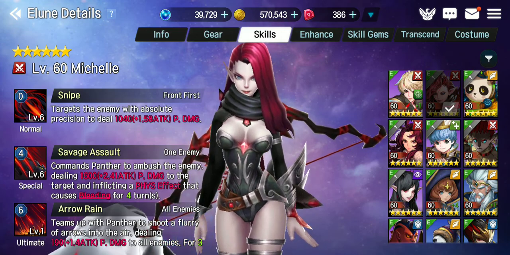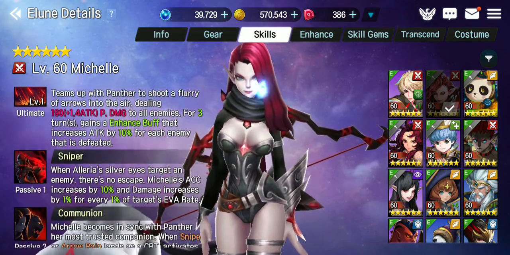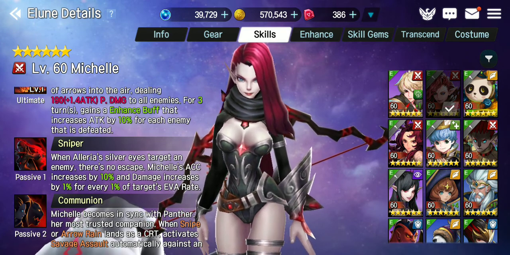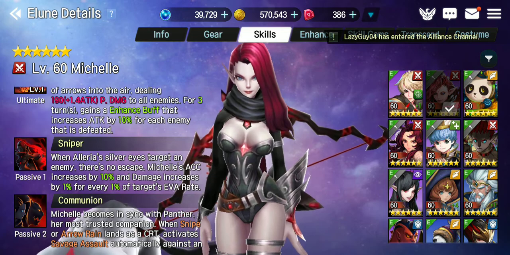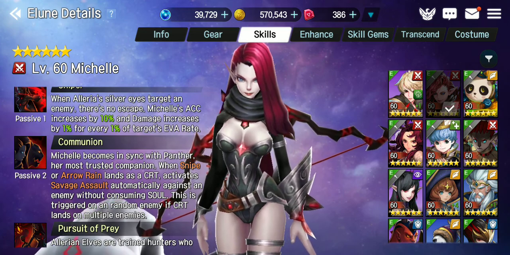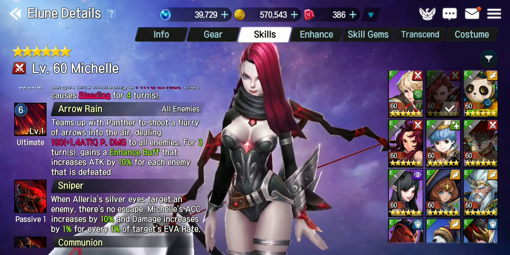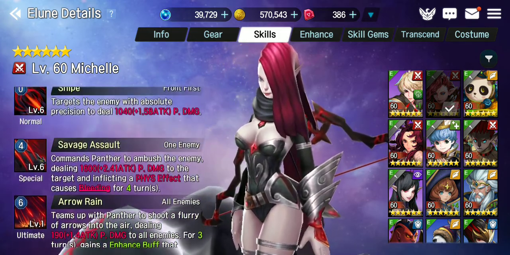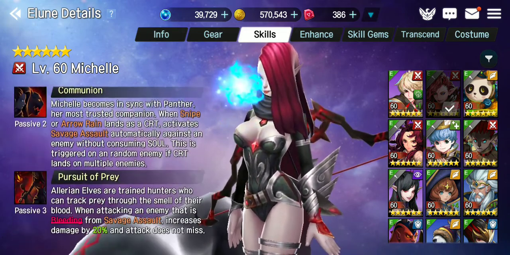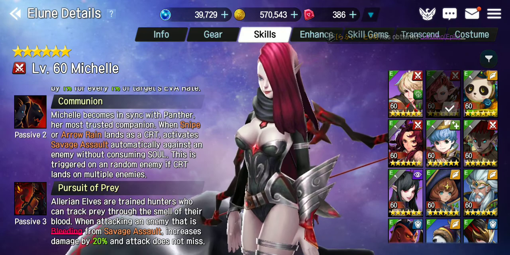So how her kit works is that you have Snipe, Savage Assault, and Arrow Rain. Now her first passive is she gains damage based off the target's evasion rate. So the more evasion rate the target has, the more damage she'll do. And also Communion, and this Communion is big. When Snipe or Arrow Rain attacks land as a crit, activate Savage Assault. So let's go back up. Arrow Rain is her ultimate, Snipe is her normal attack, and Savage Assault is her special. And when either of those crit, Savage Assault, her special, automatically goes against the enemy without consuming soul.